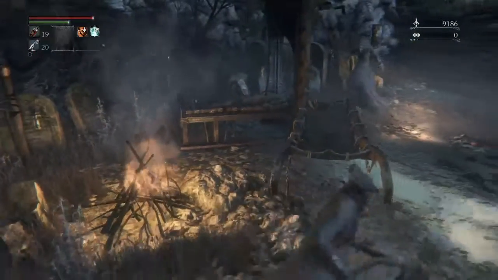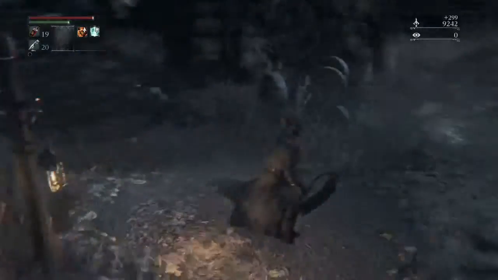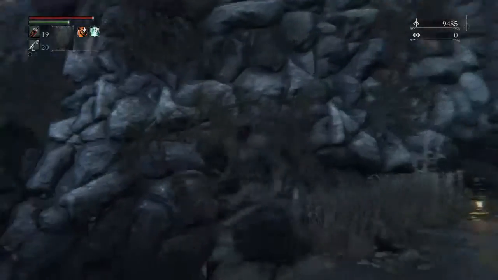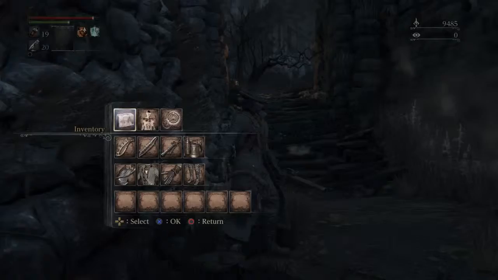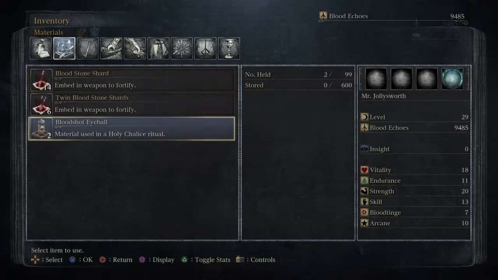Bloodshot Eyeball. So we picked one of those up in... Ooh, hi, lady. They must be coming down from there, because those two were not out here. We're going to make sure we're safe for a second, and then read that description real quick. It's in here, actually. It's a material used in Holy Chalice.